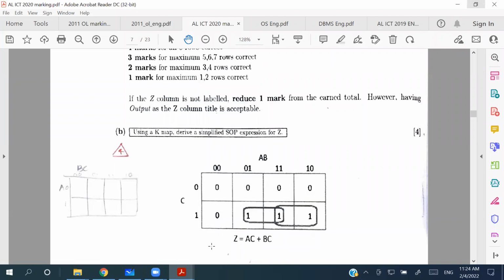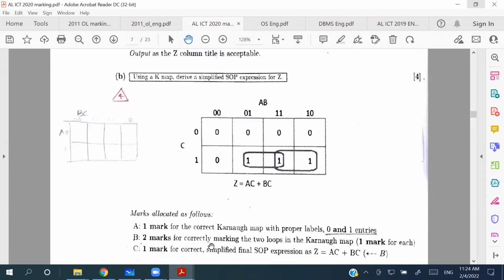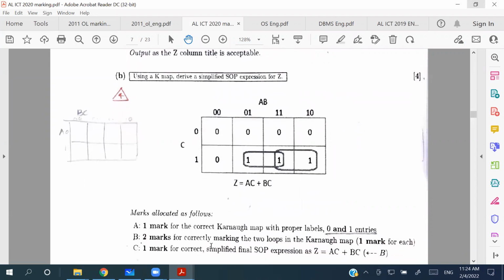Based on the combinations you take here, your K-map can differ, but the final answer should be the same one: AC plus BC. Right? So if it is all correct, you will be given 4 marks.